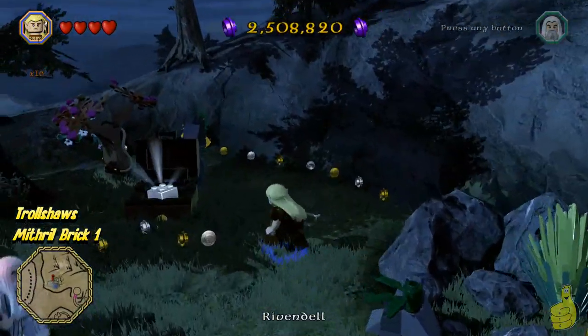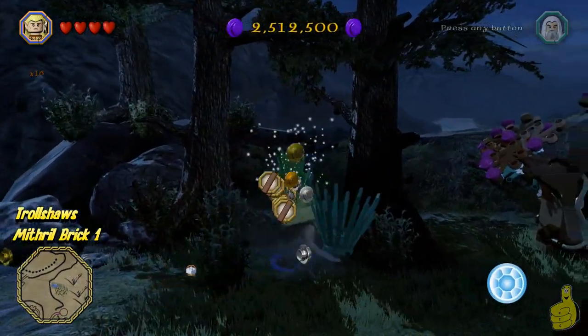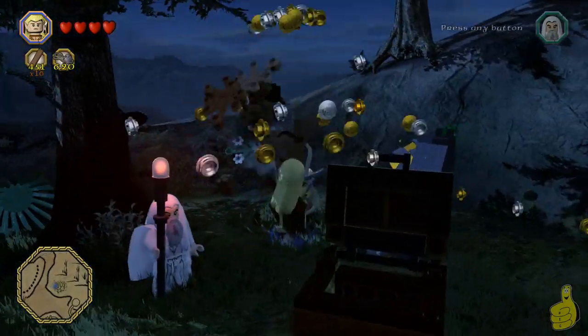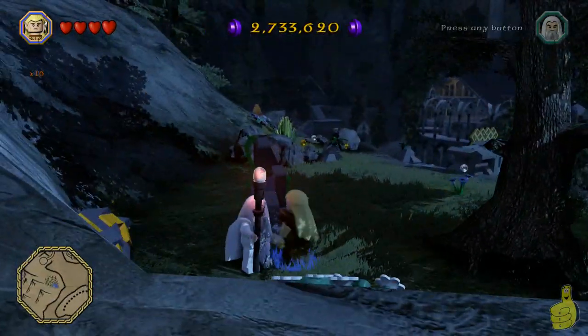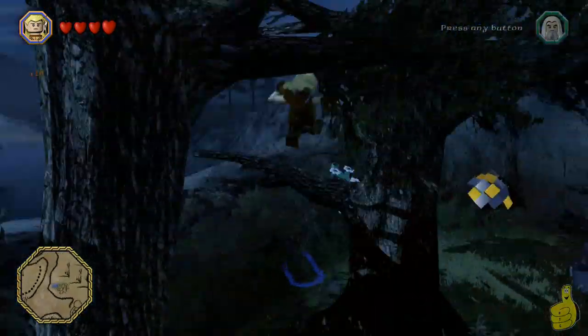All right, so use an arrow again to go ahead and destroy the target, and it'll open up the treasure, and we will go ahead and grab that Mithril brick and move on. I'm going to destroy a few things. Why am I leaving this in here? And why am I doing this? Well, there's a purple stud lurking behind that tree. So if you're like me at all, you're going to want to make sure you grab that purple.